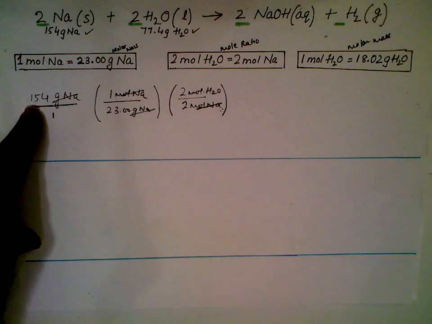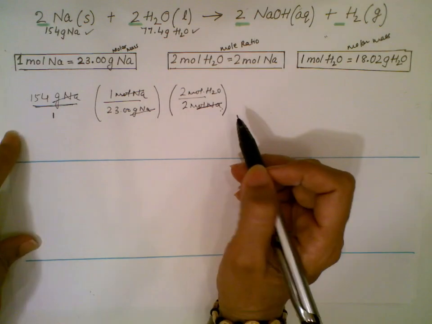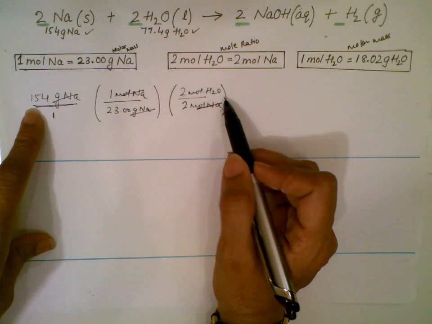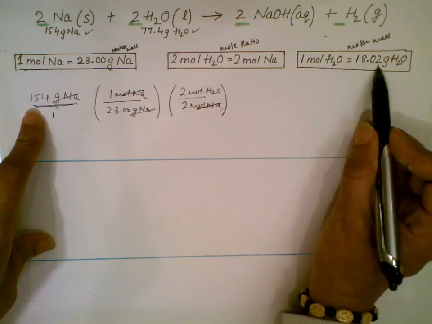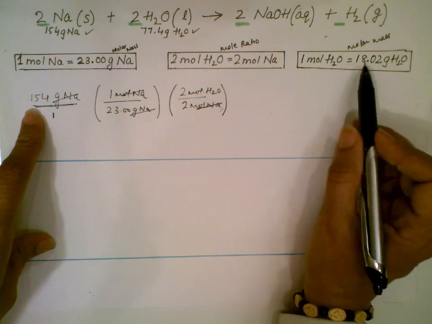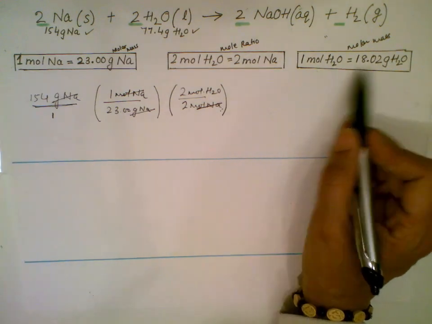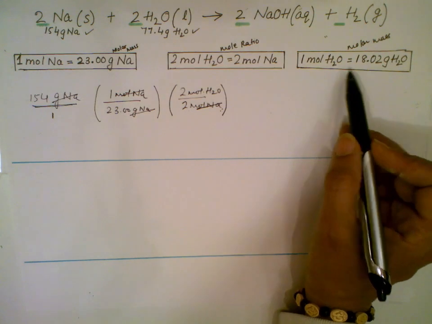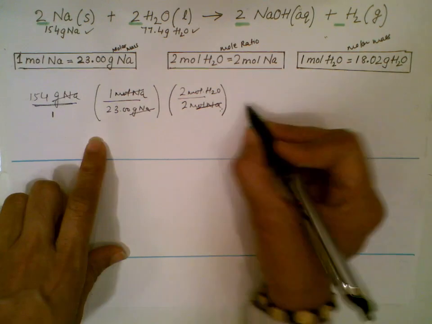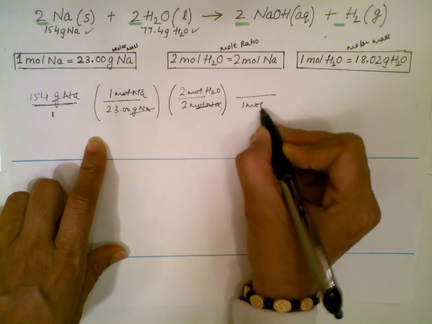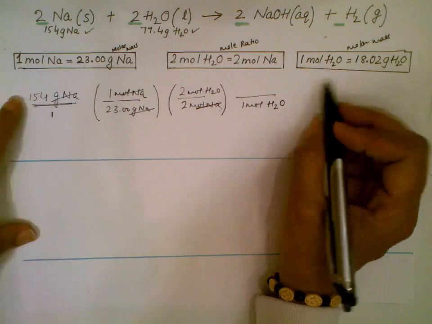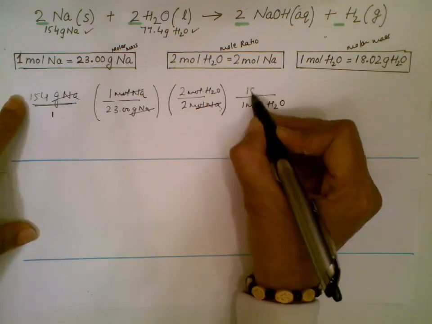Well, we are not finalized yet. We are only in moles, but we need grams. So our third step is to convert the moles of substance B to its mass. We are going to use this third equivalent here. And what do we get? We know that 1 mole of water, this we already know, and to determine the molar mass of water, we have used the periodic table. So 1 mole of water is how many grams?